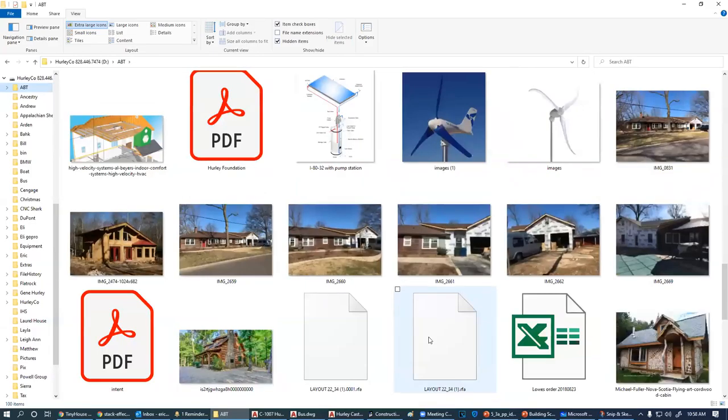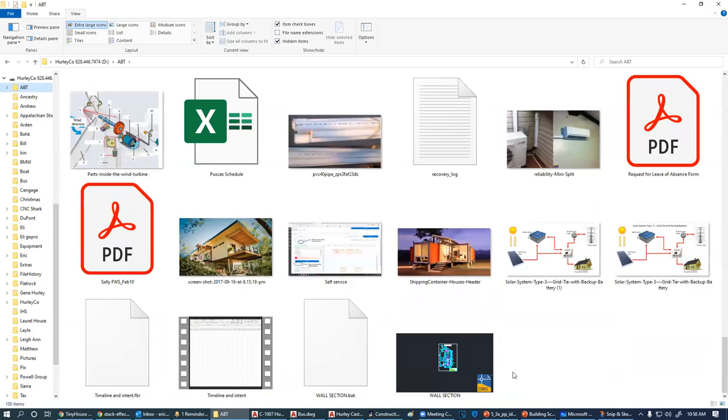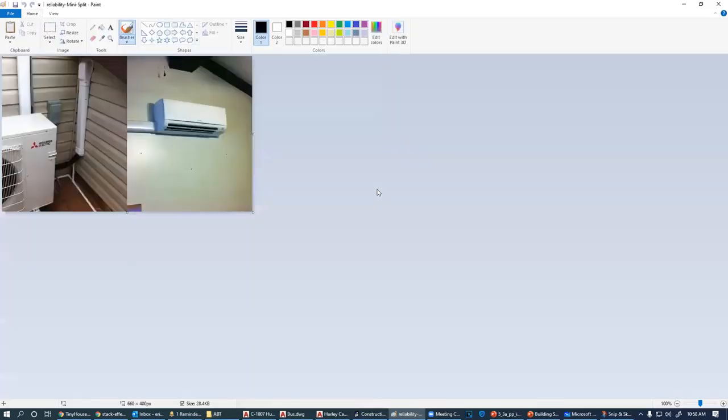I can never find this picture when I want it. You'd think I'd saved it, and I probably have, I just can't get to it. There's a picture of a mini split, by the way. If you're not familiar with what a mini split is, that's a mini split. This is what we got in our basement. This is the outside unit, this is the inside unit, and all you have is the gas lines that go from, so you've got air being pulled in from the top, and the conditioned air being pulled out through the front of it there.